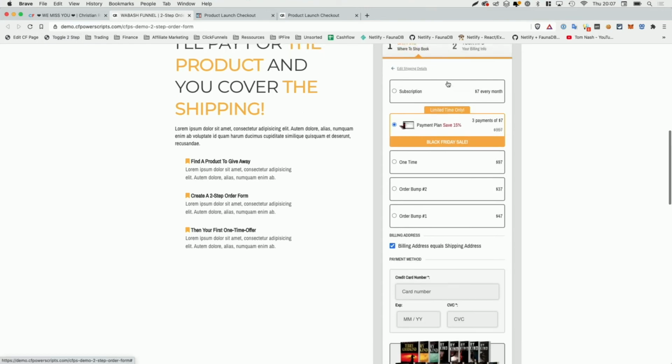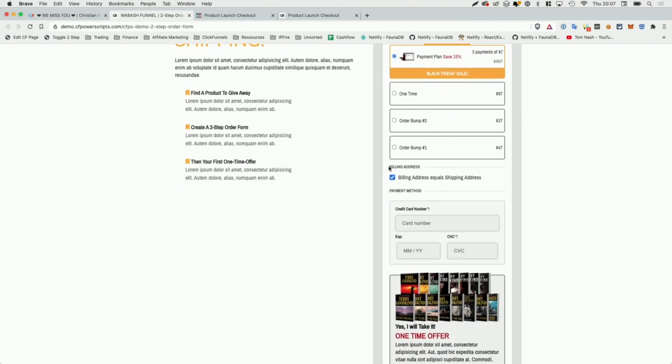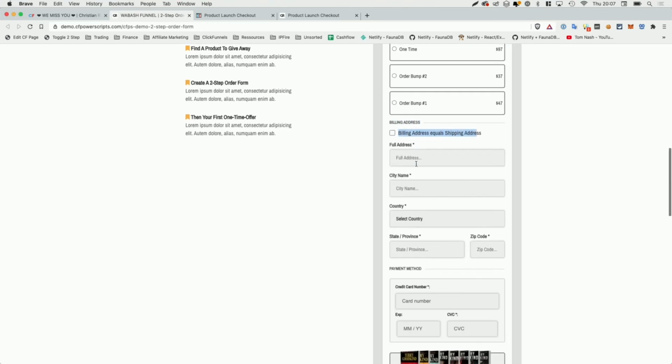And as you can see here on the next step, we have our product selector, and we have a new element here which is called billing address. That text comes from the PowerScript settings. We have our checkbox. That text also comes from the PowerScript settings. And when we uncheck it, we can see our billing address fields here that allow the user to enter a different billing address. Now the PowerScript also adds another separator down here, and the text payment method here is also configurable in the settings of the PowerScript to give the whole order form more structure when you're using this PowerScript.